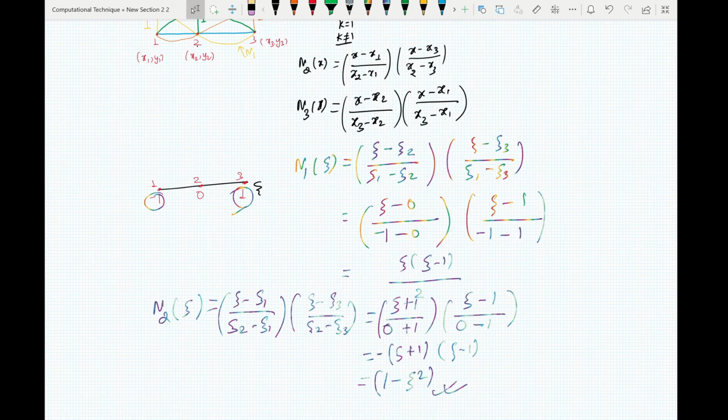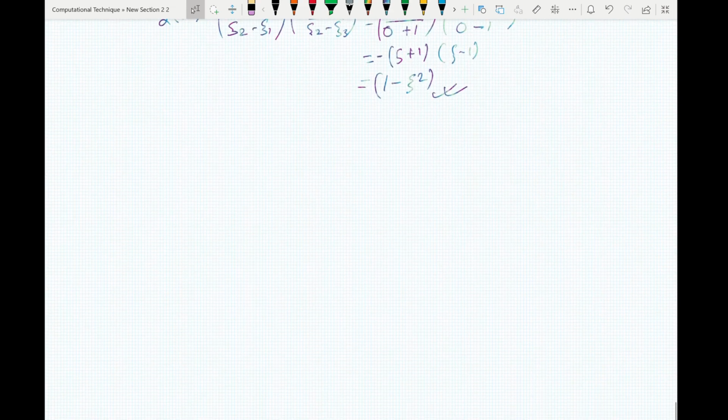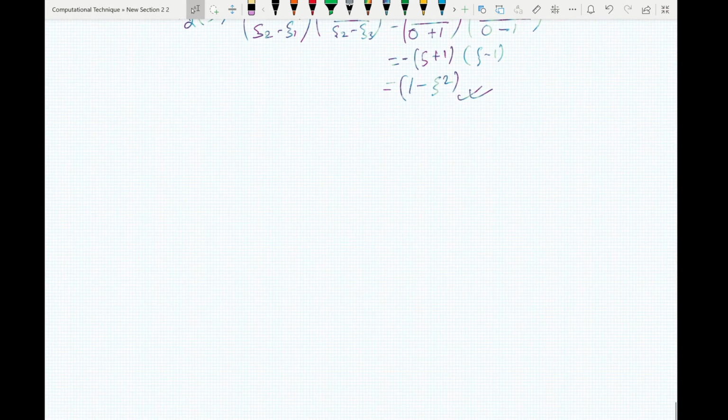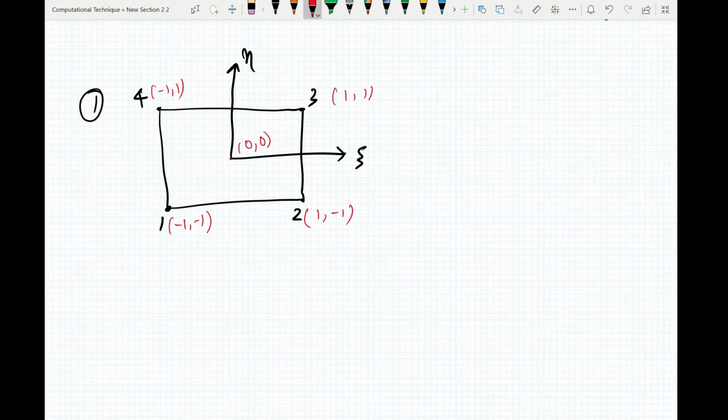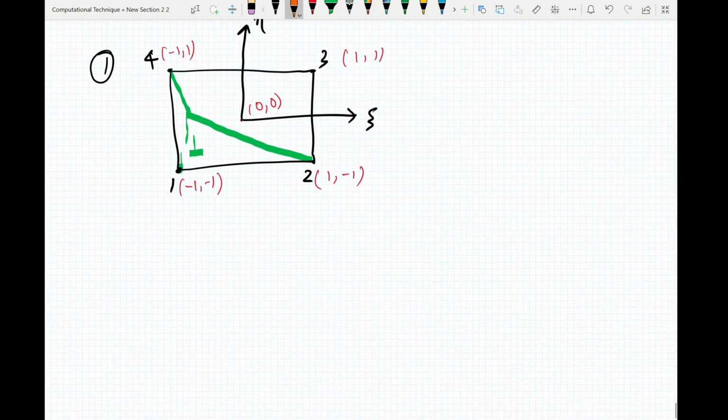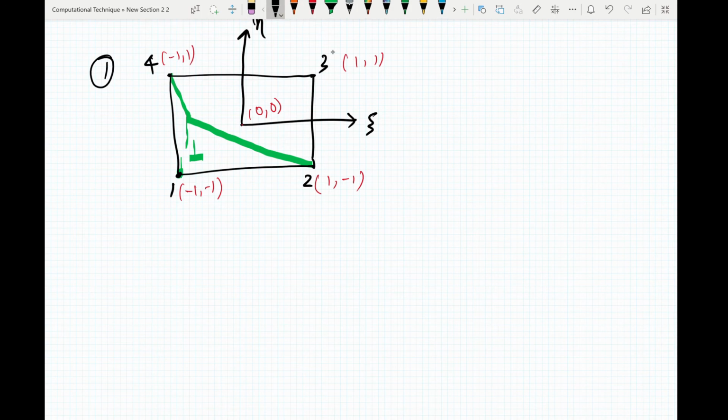Let's try to find a shape function for a 4-noded rectangular element using the Lagrangian polynomials. Now for this one, let's try to find this here. Now you see when you plot this, you get a linear shape like this and linear in this direction as well. So it must be 1 here and 0 in this direction. Now we have to look in 2 directions for this case because this is 2D.